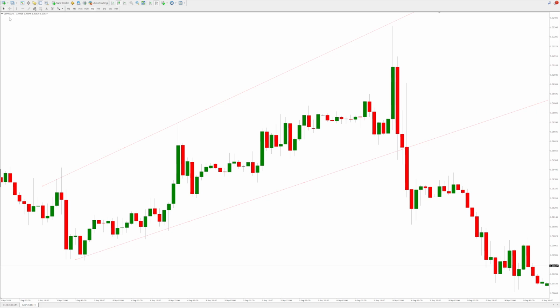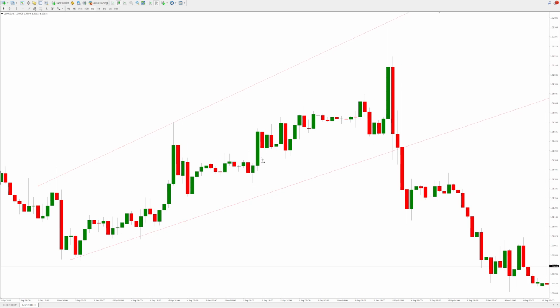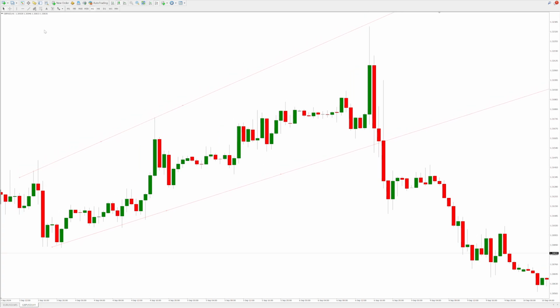So this is a 1 hour pound dollar chart, and what we're looking for is price to break out to the downside once it's breached the lower level of the broadening wedge pattern. Okay, and this played out textbook. As you can see here, price was moving in a nice uptrend. You might have been trading this with numerous strategies. I've got lots of videos covering many different trend trading strategies you can check out for ideas of how you could have traded this particular trend. But for the purpose of this video, let's just focus on the broadening wedge pattern.